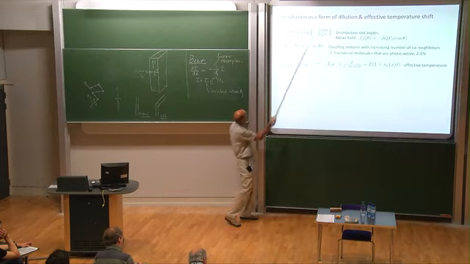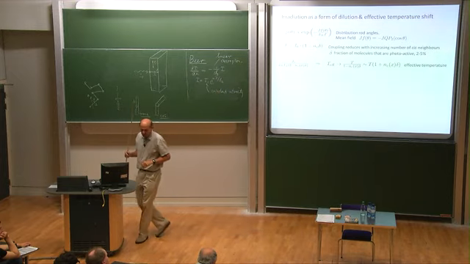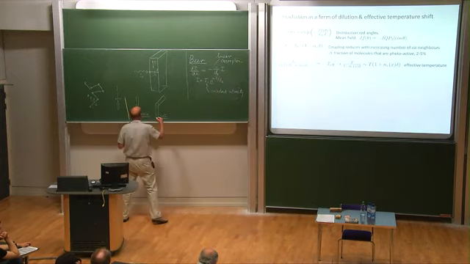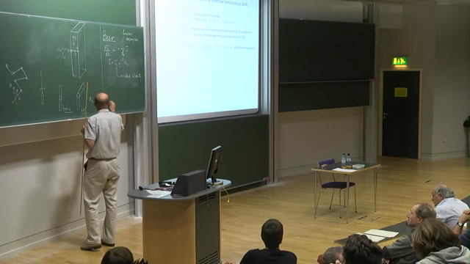So if I rearrange this formula here, I can make the change in the strength of the coupling sit with the temperature, and I can say that the effective temperature is the real temperature divided by this factor 1 minus NC times delta, which you can see is a rise in the temperature. Because delta is small, I can always expand this up, and so I can get that the temperature is increased by a factor which is proportional to the number fraction of bent molecules. So I'm going to say that the number fraction NT plus NC is equal to 1.